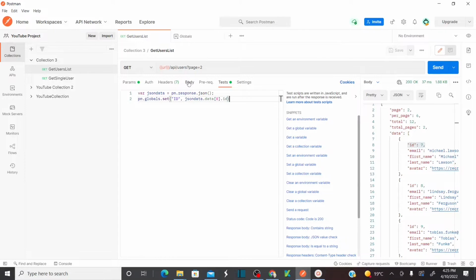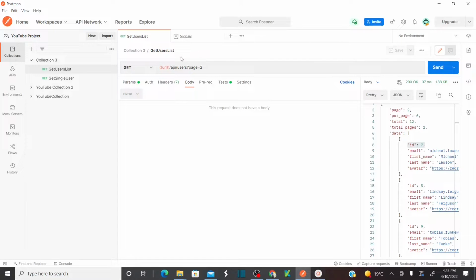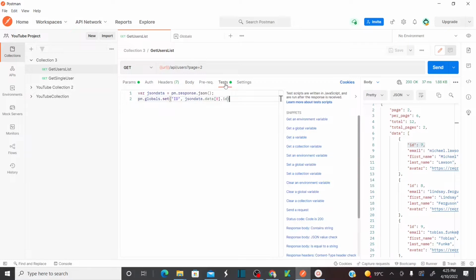So now whenever I run this particular request, your test is also going to run, and then your JSON response will be stored here, and it's going to set a global variable called ID, and it's going to store the value from this particular JSON path, whatever the value. Currently it is 7.